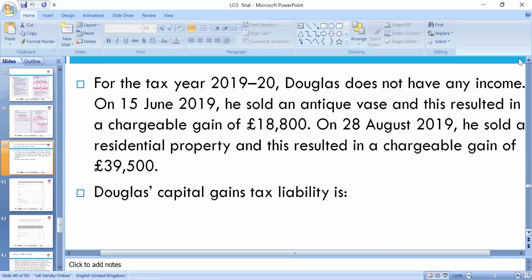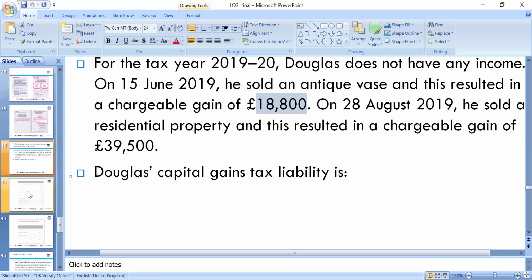Okay, so here please we can look at the tax year 2019. So that's the example, he does not have any income, on 15 June sold an antique, then of course there is the chargeable gain. We have 18,800 in the year. Of course, if you're looking at the 2023 Finance Act, we have to apply the rates of the current year. If you're dealing with a previous outstanding return, we can look at those as well. Sometimes clients have a chargeable gain on these, so here he sold the residential property and as a result, the chargeable gain. So the chargeable tax liability which we have to calculate, we can look at in the next step.